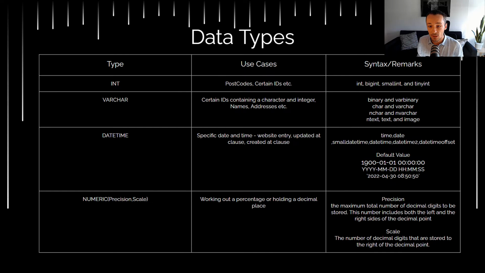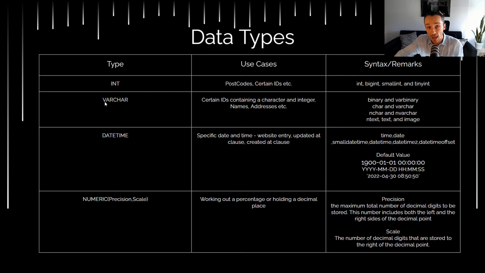Okay, so data types. Here we go. As I mentioned, this is not going to be every single data type. It's going to be the main data types that I'm using right now as a data analyst interacting with SQL Server. So we've got int, and some use cases for that would be if you're wanting to hold postcodes or certain IDs. On the right here, we can see the different types of integers, and you can do your own research if you want to find out a bit more about that.